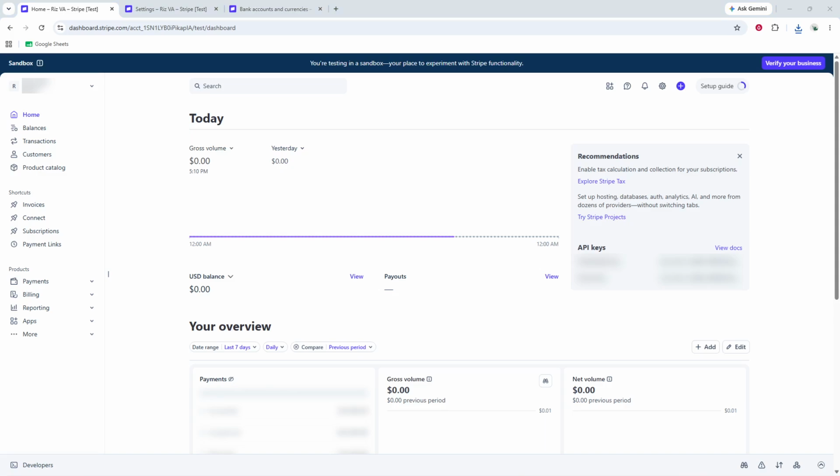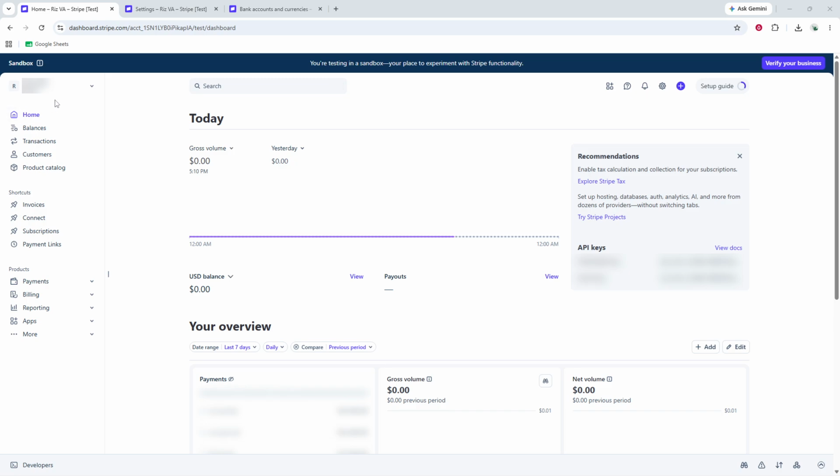In today's video, I'm going to teach you how to set up a Stripe payout schedule. We'll walk through the process from start to finish, so you can control how often funds are sent from your Stripe account to your connected bank account. This is a useful setting to review if you want more predictable cash flow, or if you simply prefer to manage payouts manually instead of automatically.